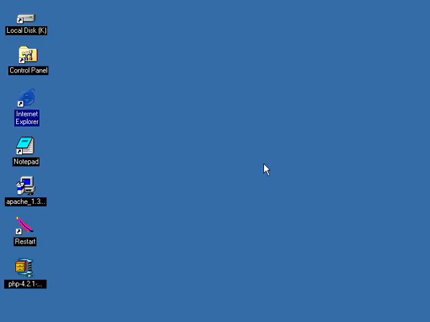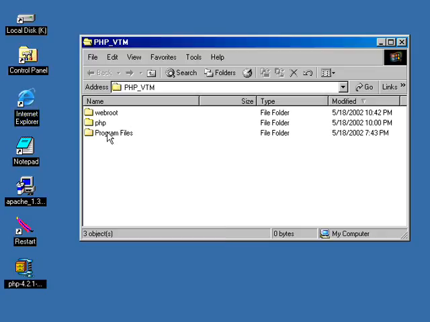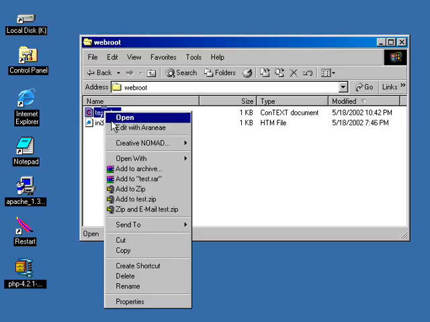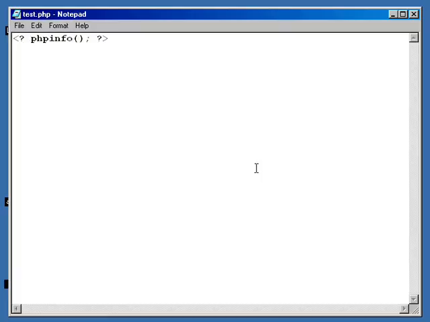Then I restarted the server, and then I wrote a real quick script, which let's take a look at one last time. Go ahead and come in here, again, back up under the web root, and here it is, test.php, and I'll just open it up in Notepad. It was simply start of a script, call the function phpinfo in the script, and then we named the actual file test.php.